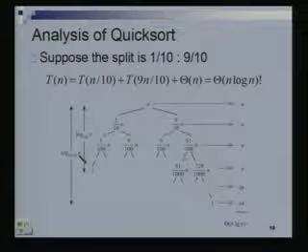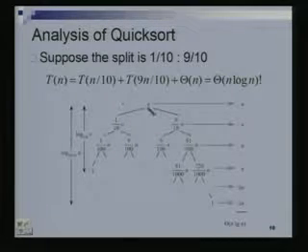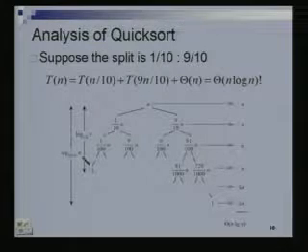at every step. When it was decrementing by a half at every step, we were saying log n base 2. So if you just work out the math, it will be log n to the base 10 by 9, right? Which is order log n. It's just a different constant times log n now. So once again, the height is order log n, and so the total time taken is order n log n, because at each level we are taking a total time of n, and number of levels आपके log n है.